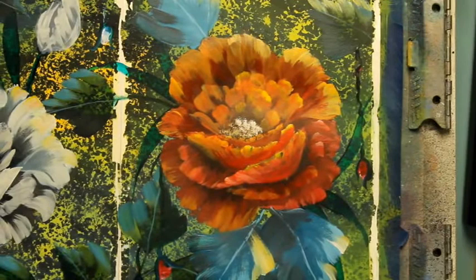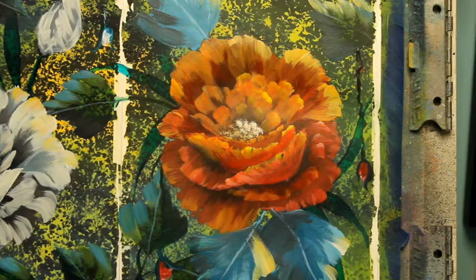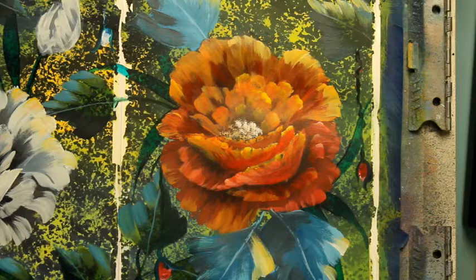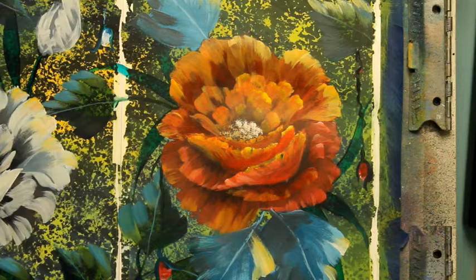The shadow color, I'll use a little bit of green. I'll use a smaller brush too. A little of the phthalo green. Let's see if I can dig up some red here. Some more red. And then I'm going to make a glaze out of this.